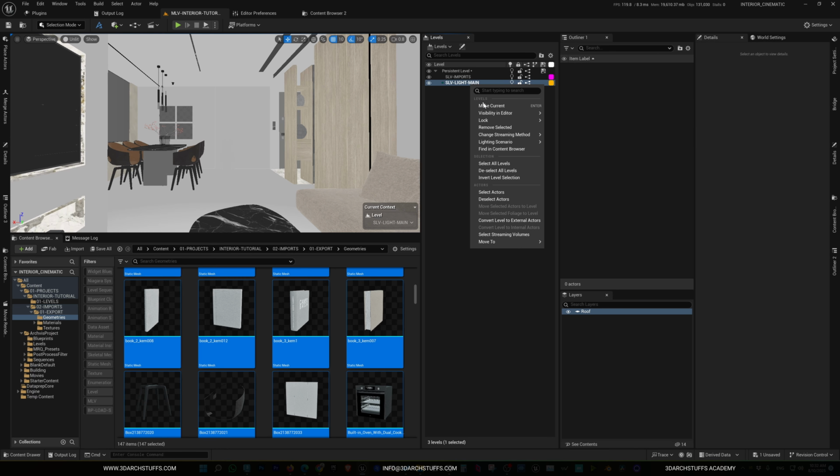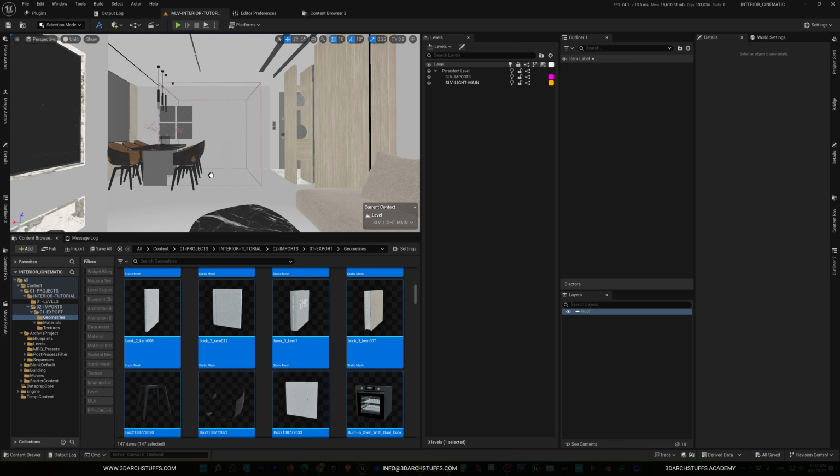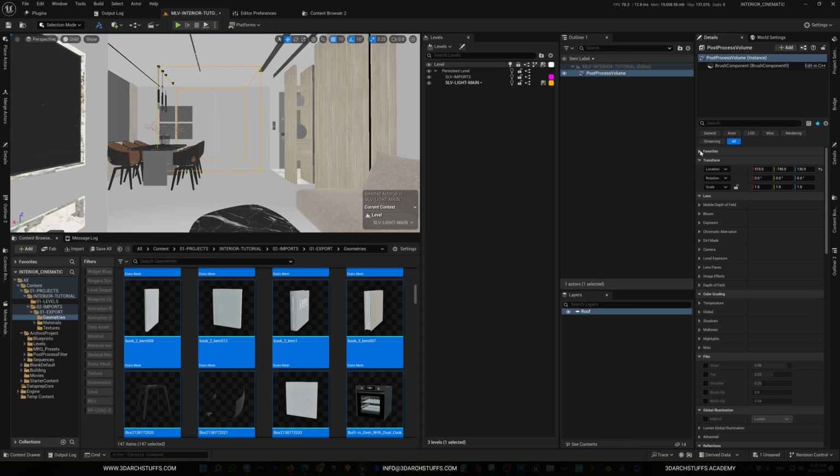Again, I will right click here and change this to always loaded. Press Ctrl Shift S to save it. And now I'm going to add a post-process volume in the scene. So I'll go here in place actor, type post, and then drag and drop a post-process volume. Then I can reset this to 000. And then I will name this post-process volume as PPV, and also name it PPV here. Right click and set it to, while this PPV is selected, APV.